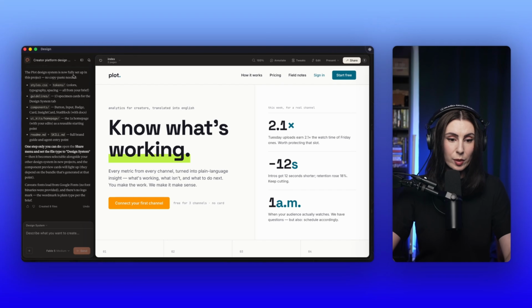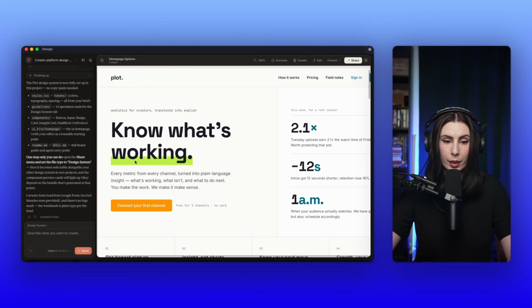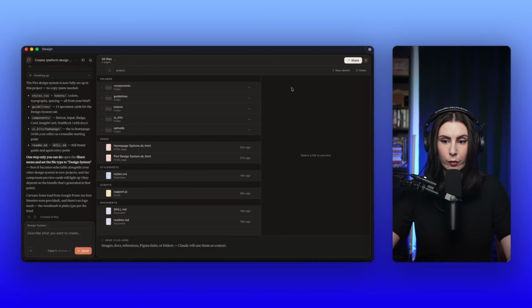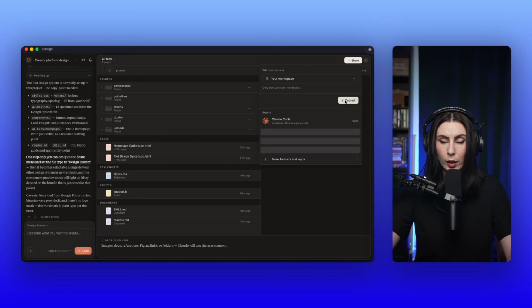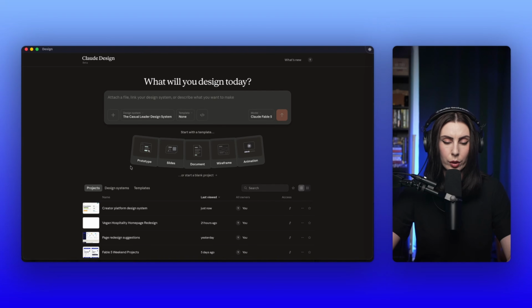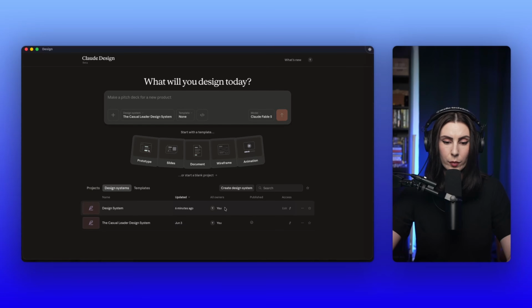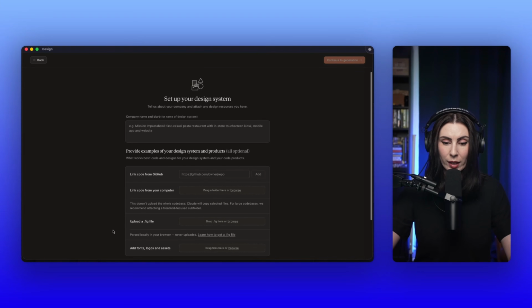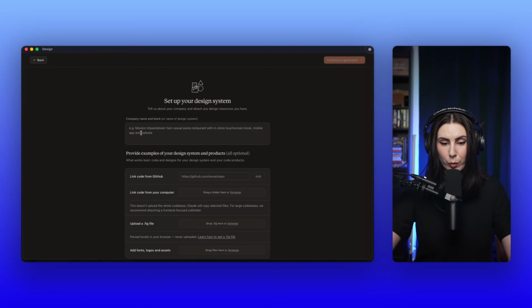Now, the plot design system is fully set up in this project. No copy paste needed. We already have everything that we need. Now, what you can do is go to all project files. From here, you can get a share, copy link, go to your home base, and then in the design system where we had an empty one, so this was the one that we opened and it was completely empty, we can actually give a little bit of a blurb and the URL here.